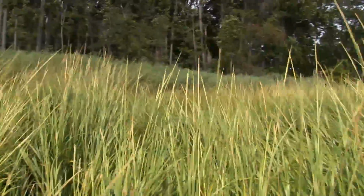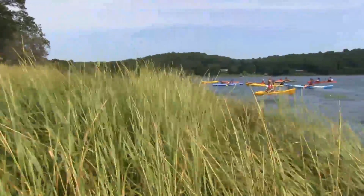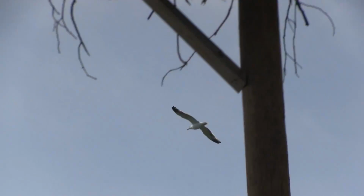They need people to help out with different volunteer projects, oyster restoration, different things like that. We need people to do outreach for the Baykeeper. And we can't be everywhere, and so we need people to help us do different things. And so we're always looking for volunteers. And so you can go to our website, New York, New Jersey Baykeeper, NYNJBaykeeper.org. Come to our website, check us out, and get involved with the organization.